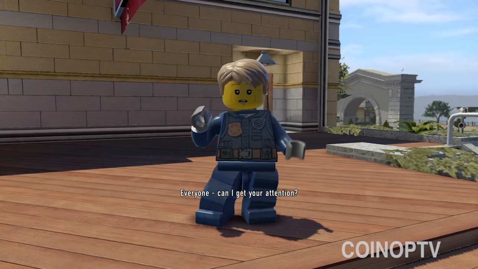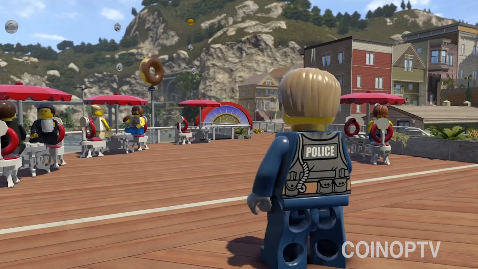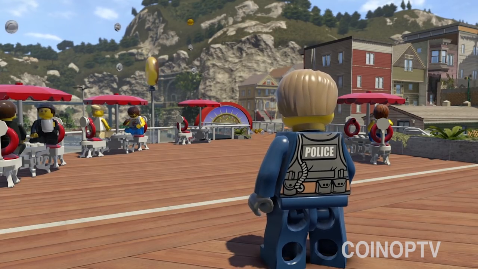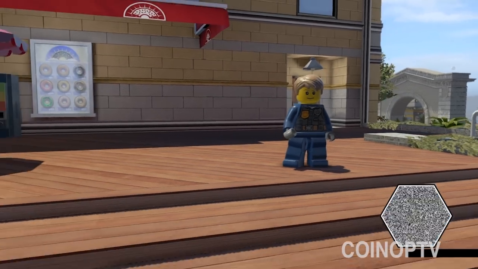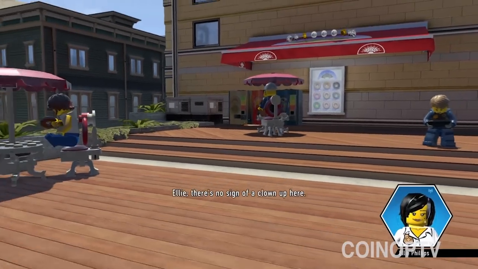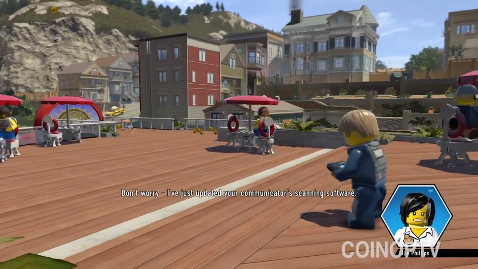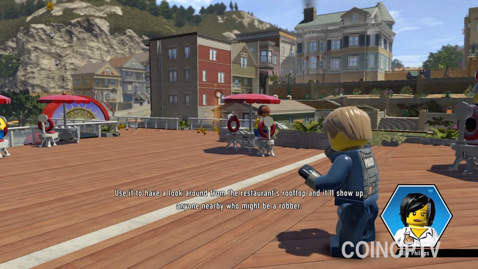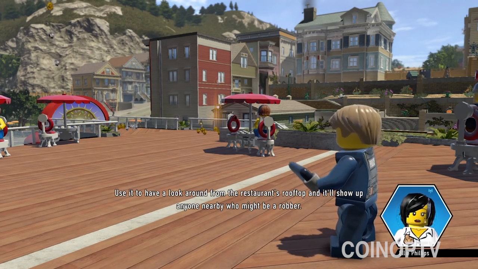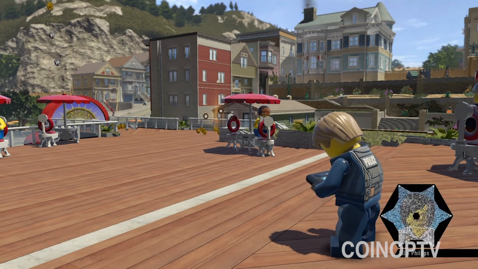Everyone, can I get your attention? Is anyone here a bank-robbing clown? Oh, well, I didn't think it would be that easy. I better check in with Ellie. Ellie, there's no sign of a clown up here. Don't worry. I've just updated your communicator's scanning software. Use it to have a look around from the restaurant's rooftop, and it'll show up anyone nearby who might be a robber. And then? You arrest them?